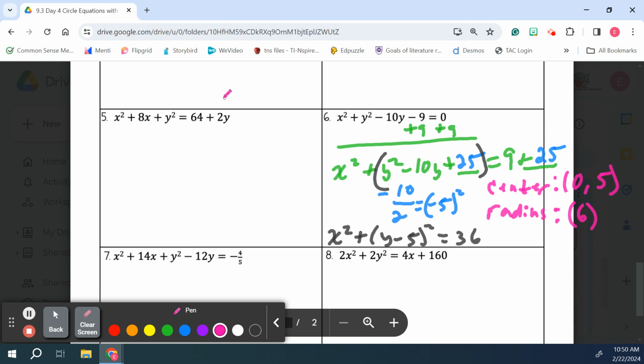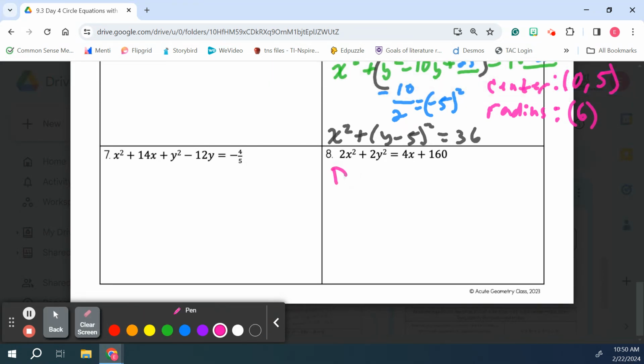Now on the homework, you're going to be given a coloring activity where you are going to complete these problems. You're going to get this in your standard form for a circle, just like we've been doing. But in order to know what color to do, you're going to have to find the center, radius, diameter. Who remembers what a diameter is? It's the radius times what? 2, right? So that's something you're going to want to probably add here. Just recall a diameter is 2 times a radius.